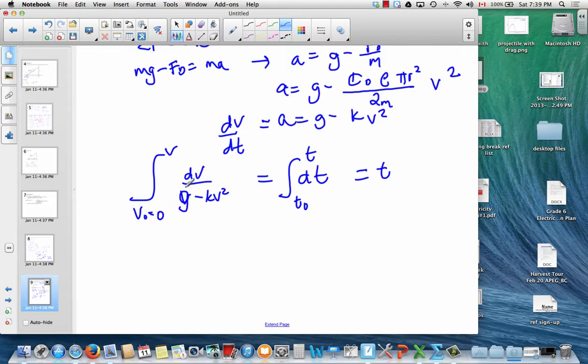It's like 1 over 1 minus v squared. You can do a trigonometric substitution here. You can let v be like g over k sine theta. Then you'll get like 1 minus sine squared here, which is cos squared, and you could proceed with doing a trig integral. Or probably an easier way is just to use the method of partial fractions, and then realize that this is almost like a difference of squares. It really is a difference of squares.